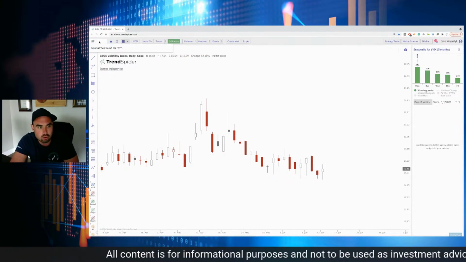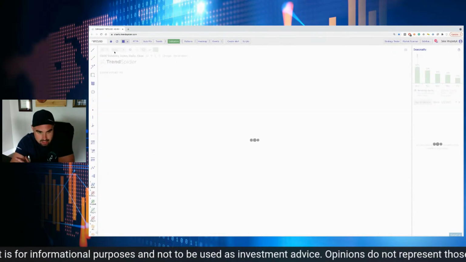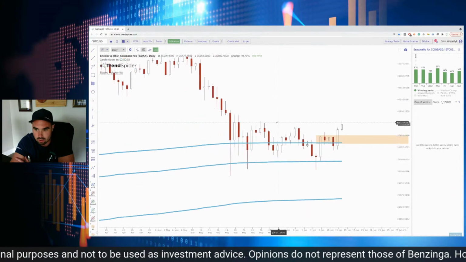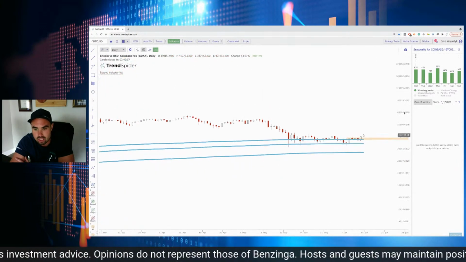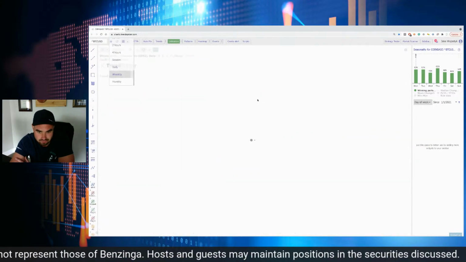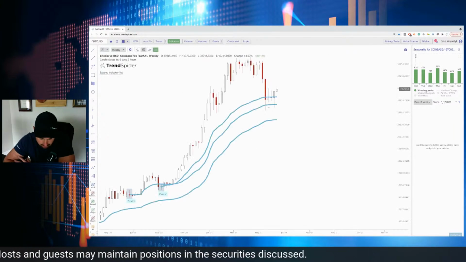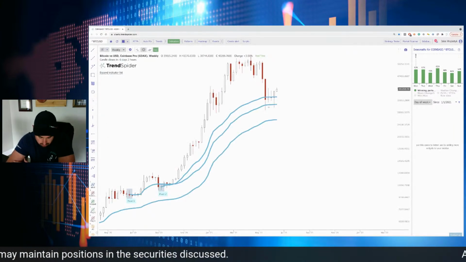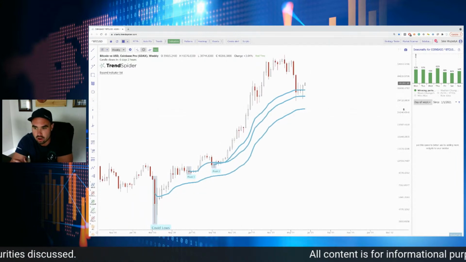Let's look at Bitcoin. Bitcoin is finally starting to break out a little bit here. I definitely consider these bigger name cryptos like Bitcoin and Ethereum as part of the broad market at this point. So you can see here, if we look at the weekly chart, we definitely are bouncing pretty nicely off of this anchored VWAP from the COVID lows.